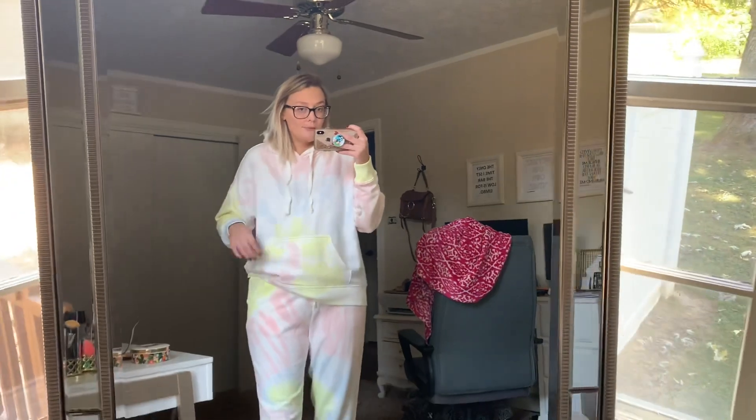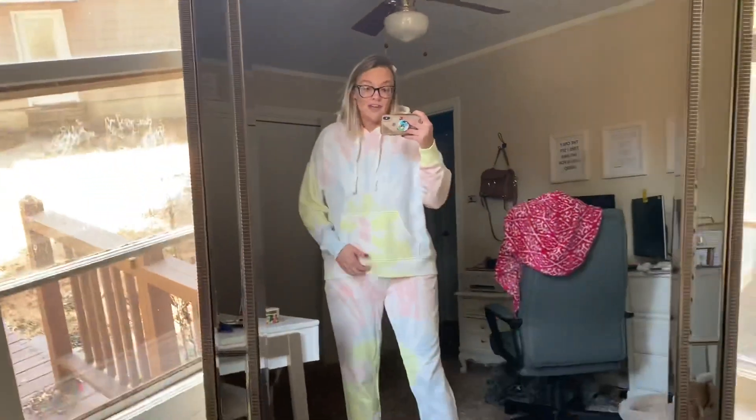This is the next outfit and I'm absolutely obsessed with it. I ended up sizing my normal size which is a size medium. I kind of go back and forth between a medium and large depending on the item of clothing. In hoodies I would normally get a large because I like it a little bit oversized, but this is already an oversized hoodie, so I got a medium and it fits exactly how a normal large hoodie would fit.